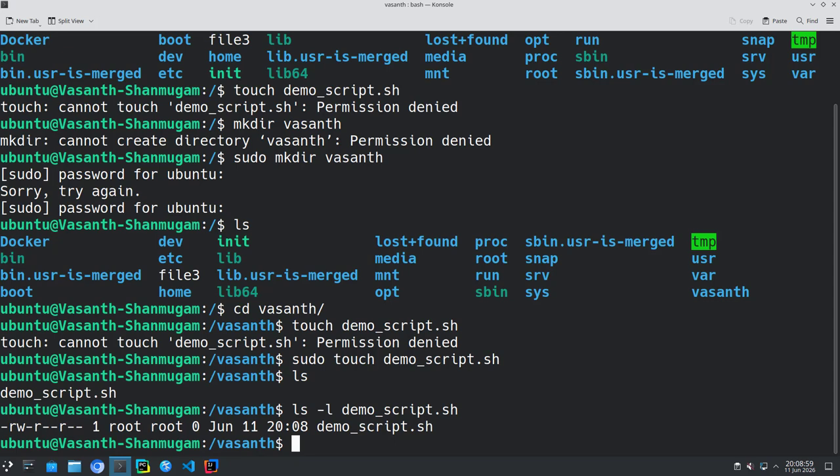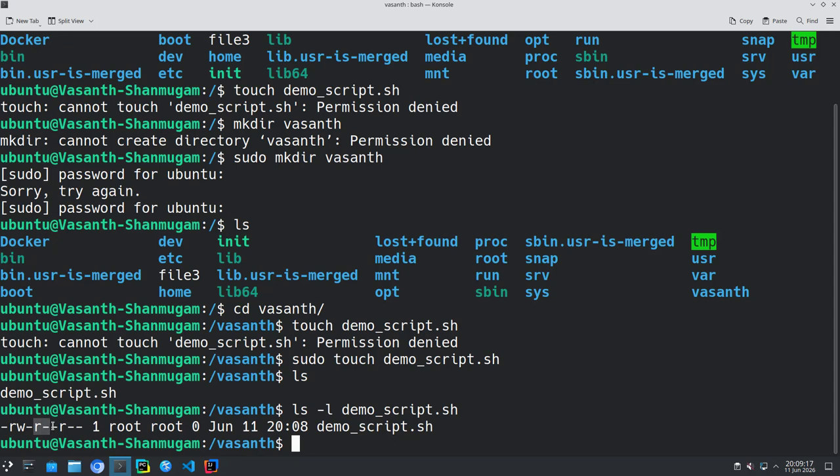So here, if you see, I've got read and write. This is for the owner. Execute is not there for the owner. This is the file, and as the owner, I can do read and write, no execution, and others can just read.